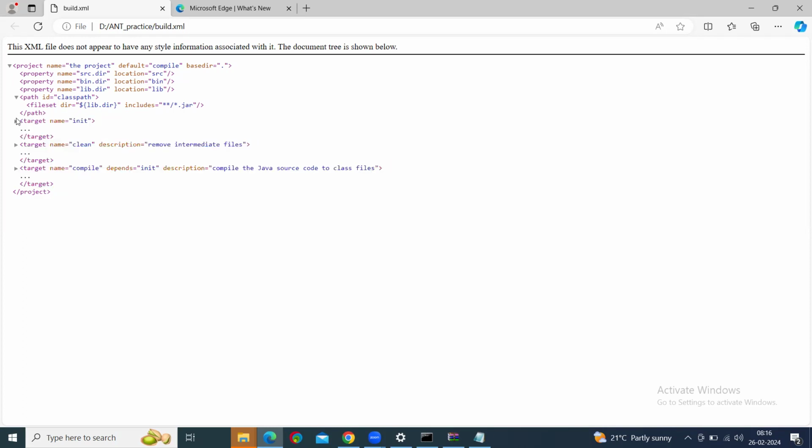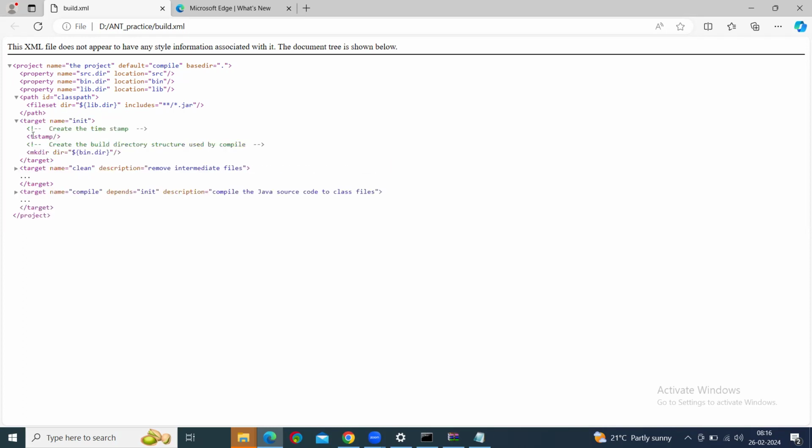Now click any one of the target drop down. See, inside that I have mentioned some task. Okay, what the task is we'll come to know later. Just remember, inside the target you have task. Next, click on another target. You can find some task inside this. Okay, another target, some task.